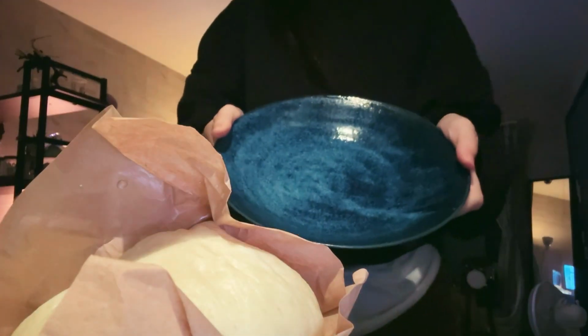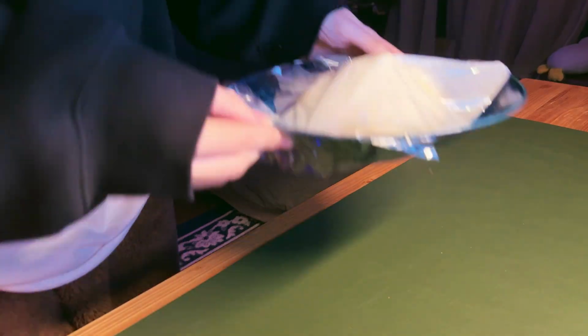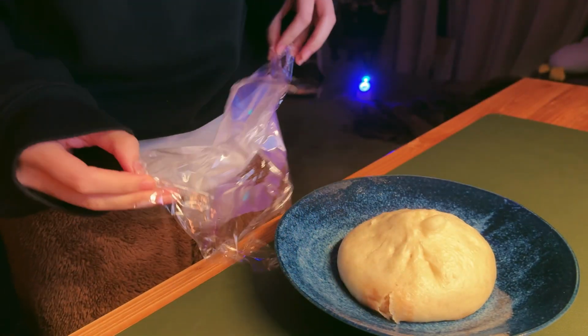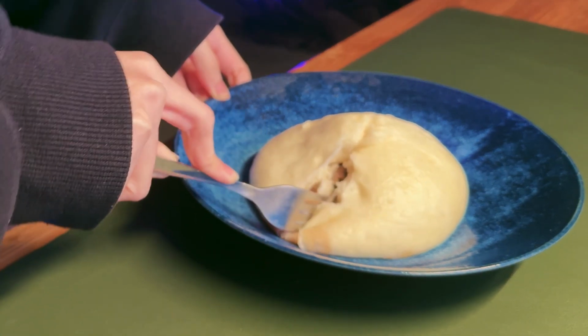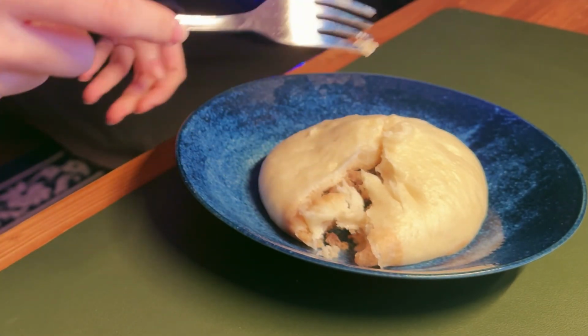Okay, this plate, kind of like, oh, wrap this up and microwave this. Open this and see if it's cooked enough. Wow. Oh my gosh, this looks amazing.